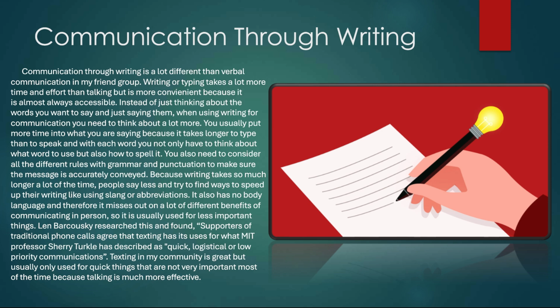You also need to consider all the different rules with grammar and punctuation to make sure the message is accurately conveyed. Because writing takes so much longer a lot of the time, people say less and try to find ways to speed up their language, like using slang or abbreviations. It also has no body language, and therefore it misses out on a lot of the different benefits of communicating in person. So it is usually used for less important things.